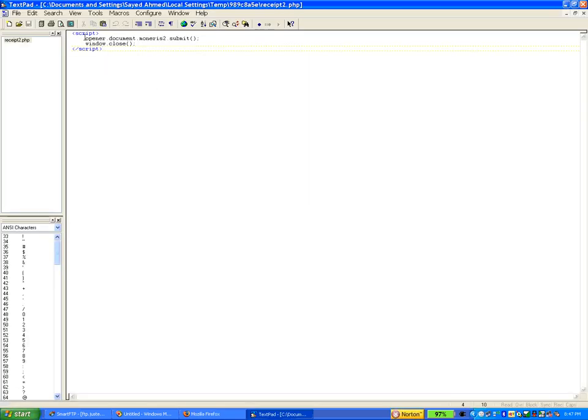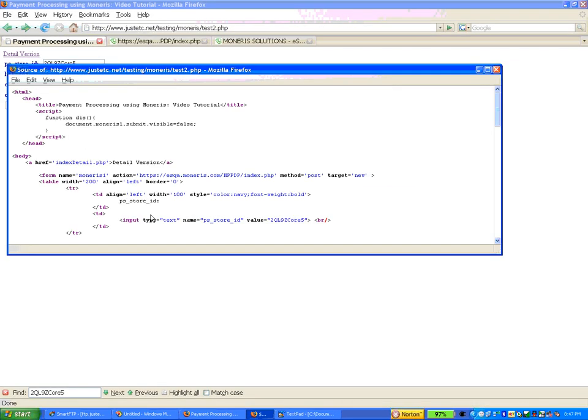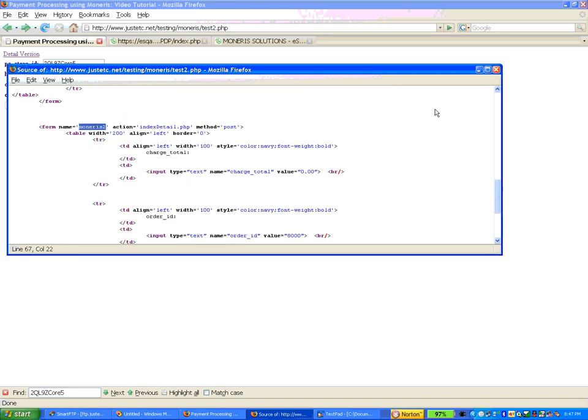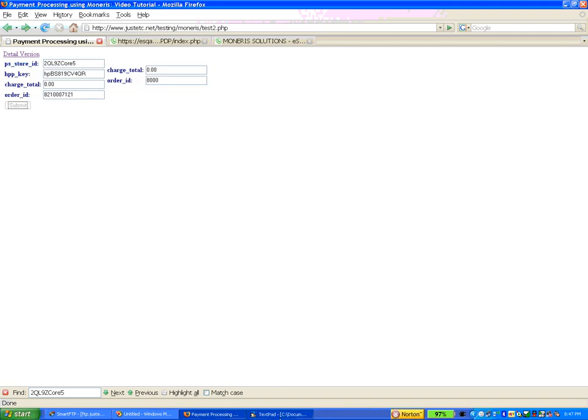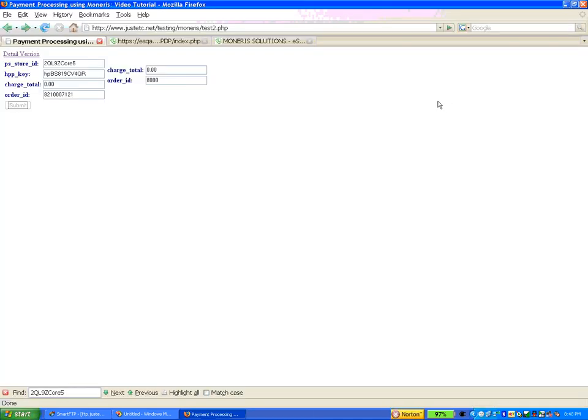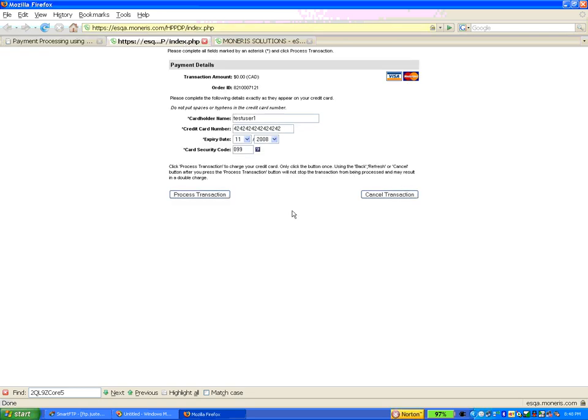So what I am telling, in opener document, moneris2 is the second form name in the first window. I can just show you again. So this is the first form, this is the second form. So I'm just telling second form submit, and after submit close this current window, I mean the pop-up window or the child window. Actually all these things can be done with Struts more effectively, I believe. So I'm not just going there, displaying how it goes here.